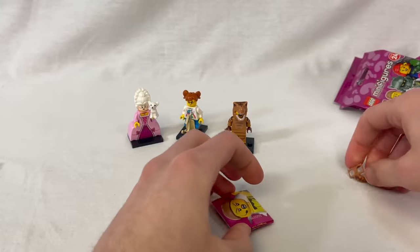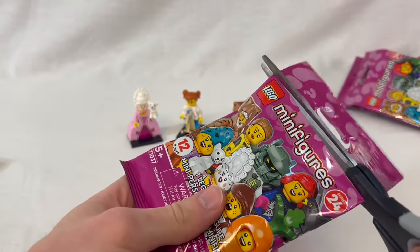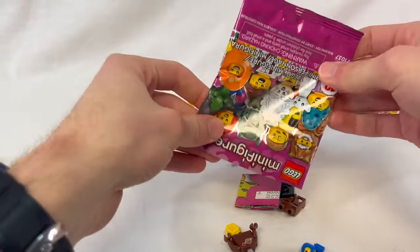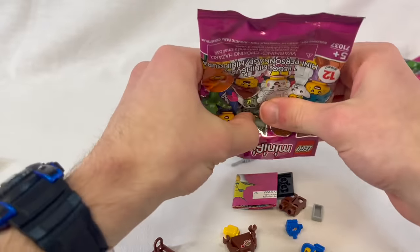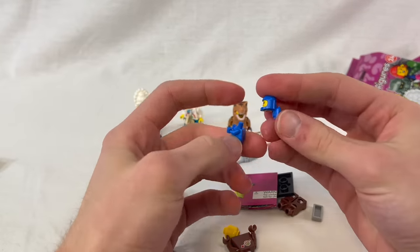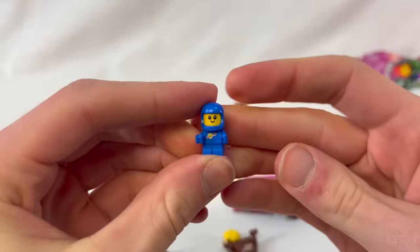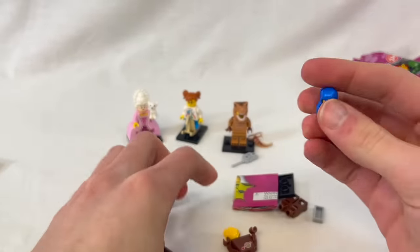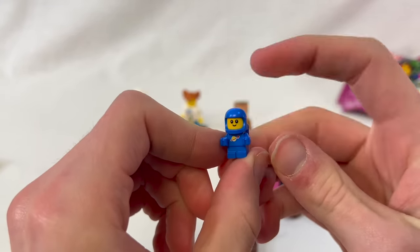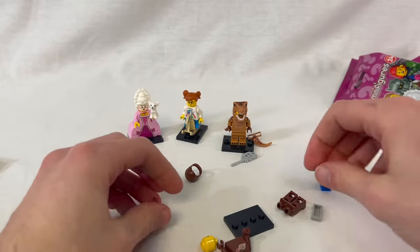One of the best figures is going to be the Brown Spaceman — yes, I'm excited about this one! I was curious how it was going to work, but the hat, helmet, and little air tanks in the back are all one piece together. This is the main figure — I don't even care about the brown color per se. It's cool to get a new color of classic spaceman, but I also saw Benny in the LEGO Movie so that's something I can connect with more.